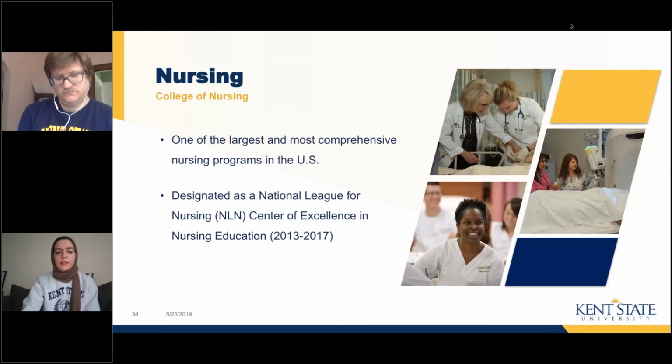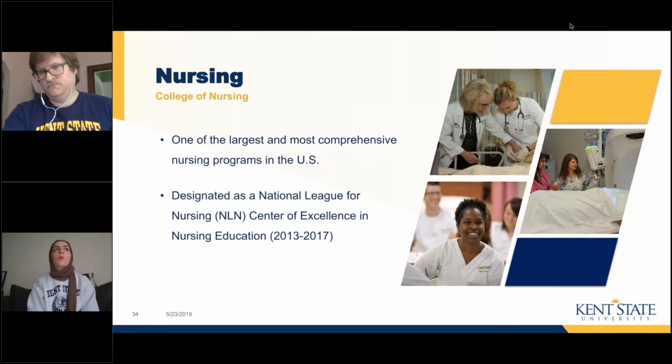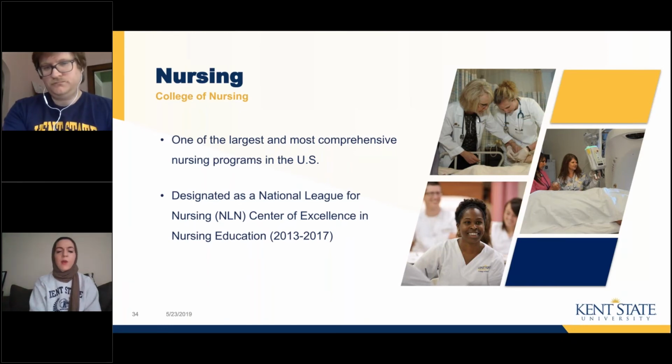And then I believe this is the last, or not the last, but almost. We have the College of Nursing, which is one of the largest and most comprehensive nursing programs in the United States. And we are designated as a National League for Nursing Center of Excellence in Nursing Education. And I just want to mention that for international students, we have the Bachelor of Nursing programs that they can do. It's a Bachelor of Science in Nursing, and then we also have the PhD program in nursing for international students.